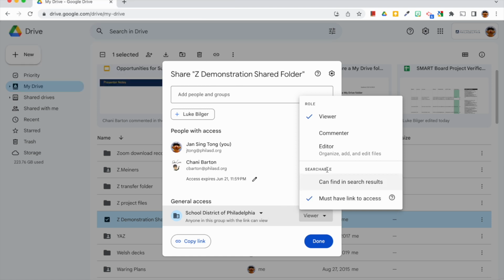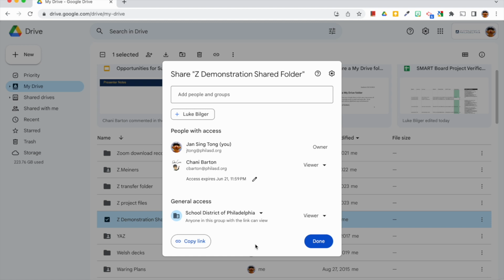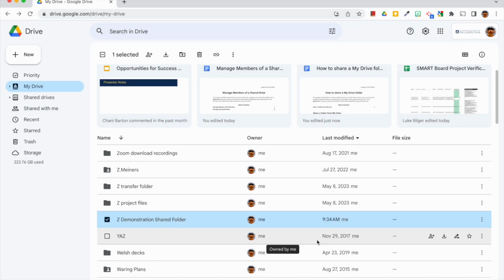When you have selected that access level, to share it, we simply click on Copy Link. It gives us a note that it was copied, and we will then paste that link into whatever form you want to communicate, either in an email or as a link within a document. When that is complete, you click Done, and you have shared. You will have the ability now to share that link with others.